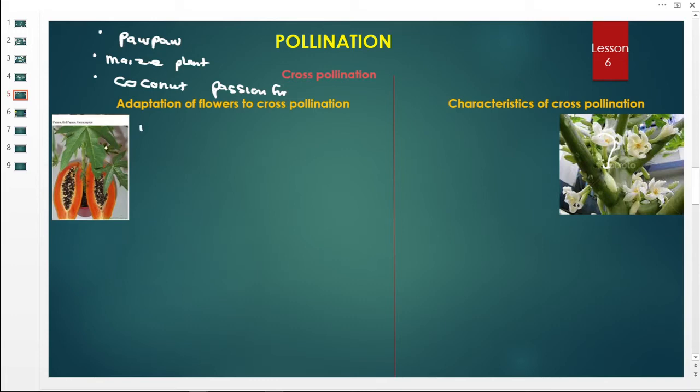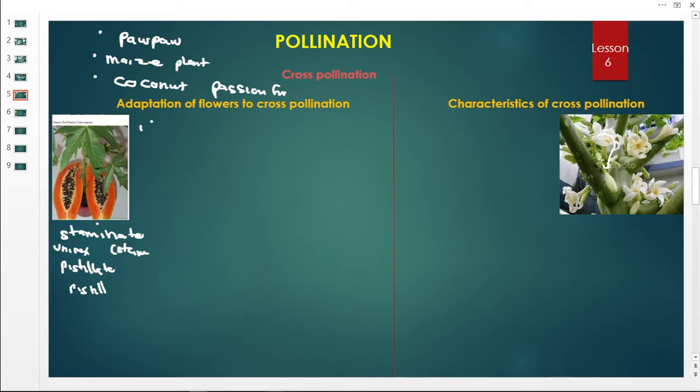Adaptation number 1, we are going to depend on this purple plant. When you look at the purple plants, we have what we call the staminate plant and the pistillate plant. Staminate, a new word, means this plant has only the stamen, and pistillate has only the pistil, meaning that these flowers are unisexual, so they have only one reproductive organ. Staminate has only the male part, the pistillate has only the female part. So that one calls for the crossing of pollen grains from the male plant to the female plant.